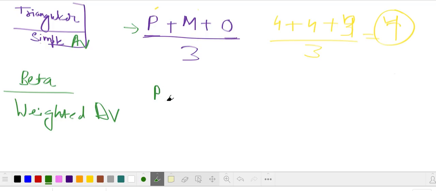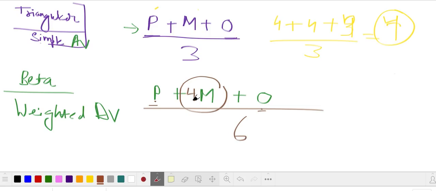P is the worst case, O is the best case, and then most likely, but this formula says I give more importance to this most likely. I'm very sure this would happen, and I'm giving most likely 4 times more than these other two. So it would be divided by 6.